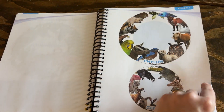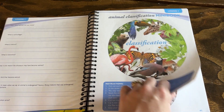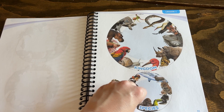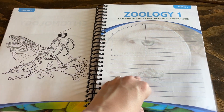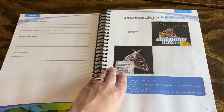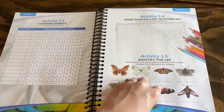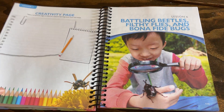There are fun little lap books where kids work on understanding classification, making a flip book with the different categories to help them understand how it all goes together. There's also a place to create your own mnemonic device — lots of neat things. I absolutely love the student journal. I've done it where each of my kids have their own, or where we share one and partner people up. There are lots of different ways to utilize it depending on your family's specific needs.